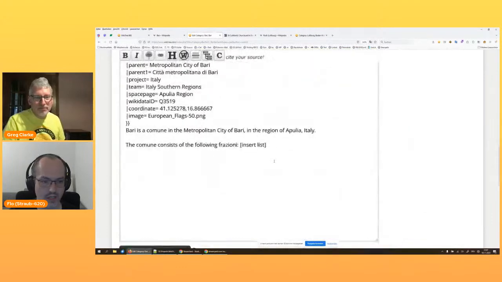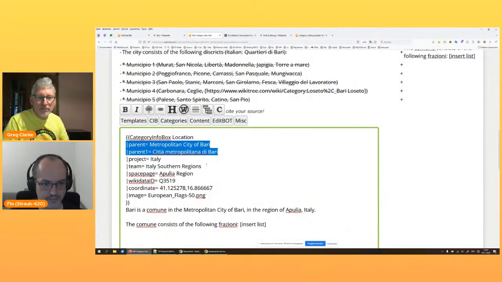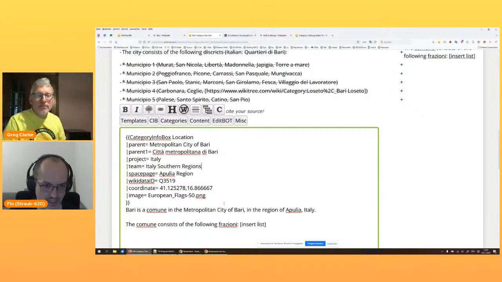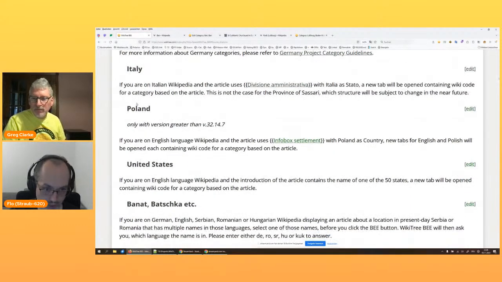Isabel did that one already, but anyway, you have here now the parents all in English and Italian. You have the regions team linked and everything. You're pretty good to go here. So we do Italian categories on Italian Wikipedia. We do Poland on the English Wikipedia.